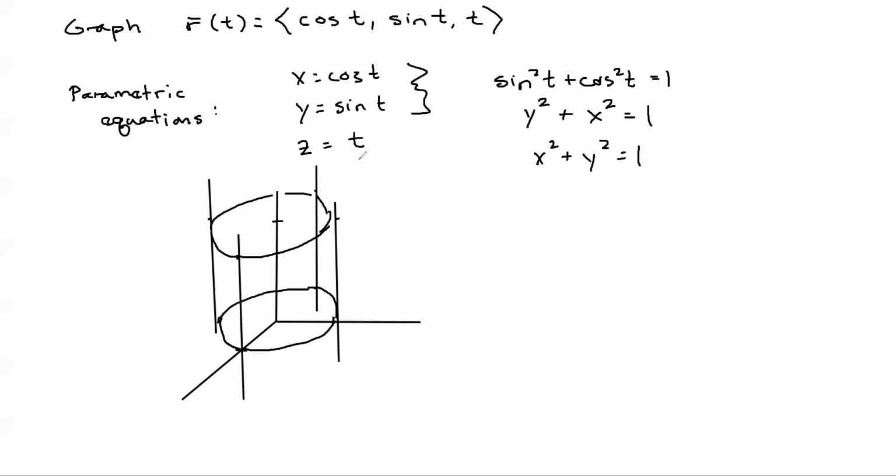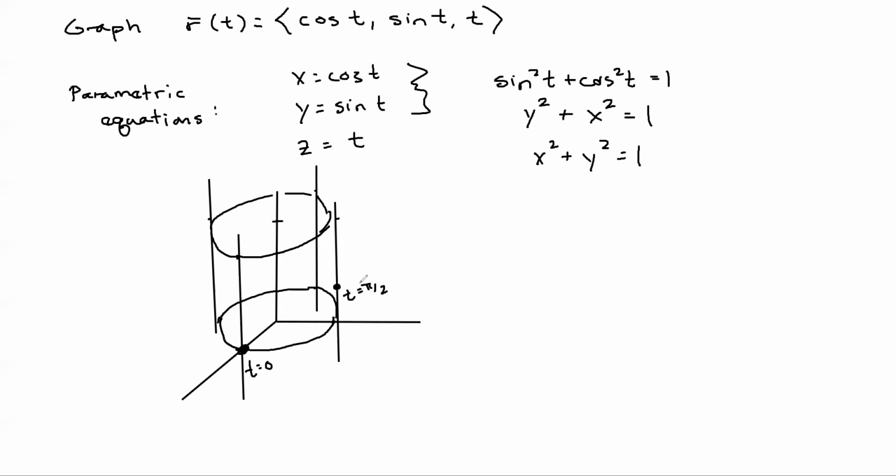If you plug in t equals 0, you're going to get x equals 1, y equals 0, and z equals 0. So you're going to get this point here, and you can label it t equals 0. If we plug in t equals pi over 2, we're going to get 0, 1, pi over 2. This is not going to be vertically to scale, but I'm going to say that's this point here. This point corresponds to x is 0, y is 1, and z is some positive value. We'll say that's the point for t equals pi over 2, even though vertically it's not to scale. If this is 1 unit, pi over 2 is more than that, but for simplicity's sake and to make it fit in the picture, we're going to do that.